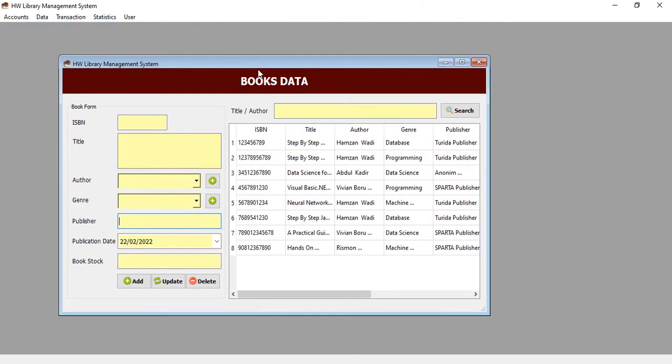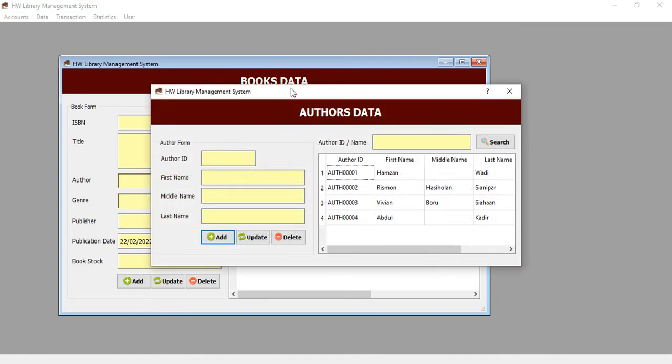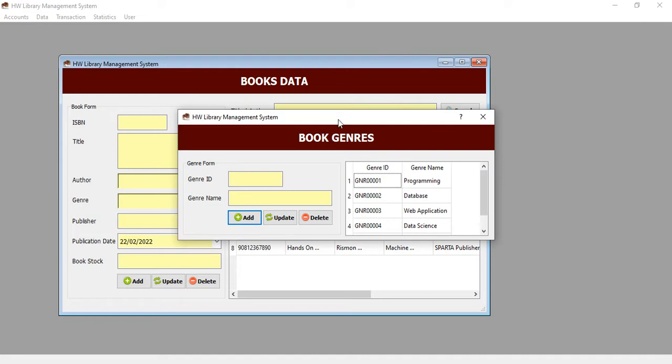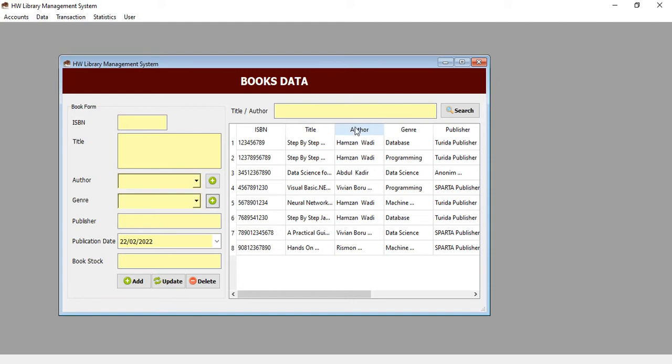You can manage books data through this form. You can add authors data through this form. You can also add book genres through this form. And you can search book data based on its title or author name.